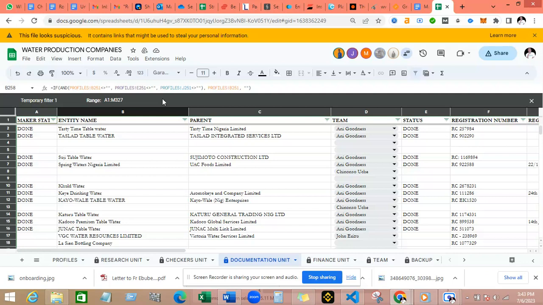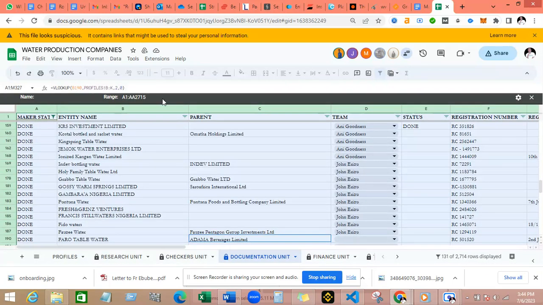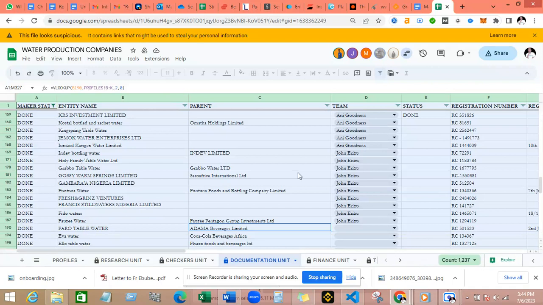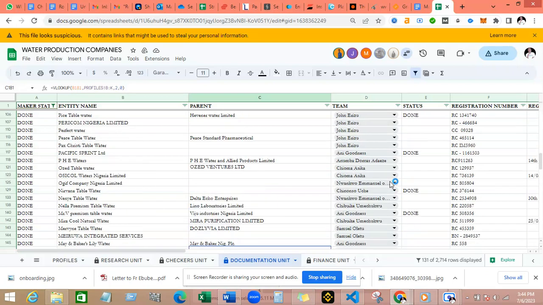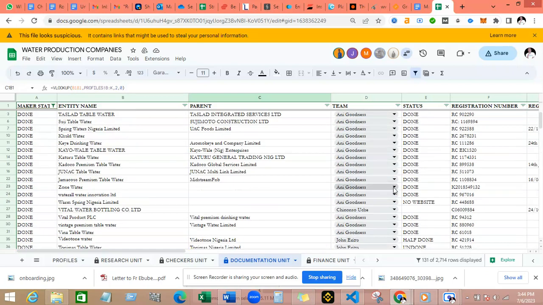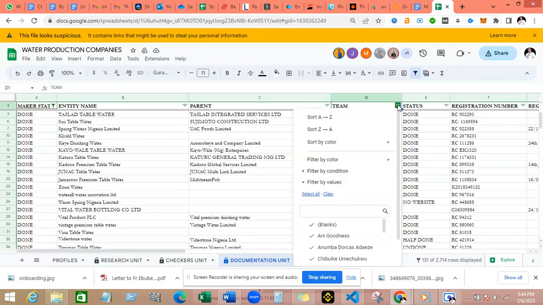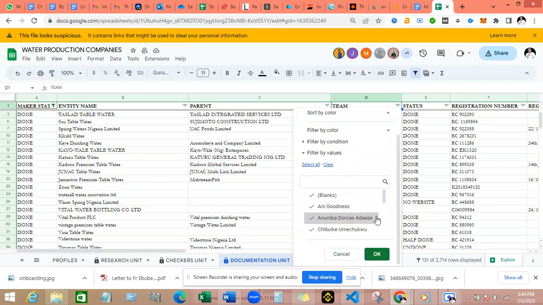You do Control Z. This is a long process, it's actually a long process. If you want to filter what is assigned to you, if you're under documentation or under checker, let's use documentation as an instance. You can come here under this button and click the button to bring out the filter options.